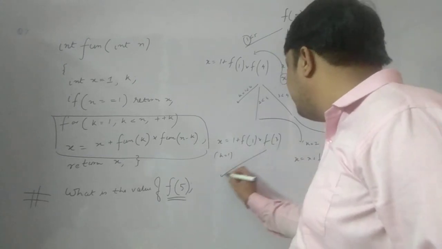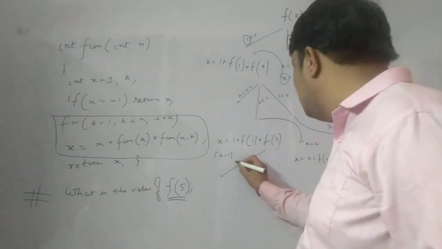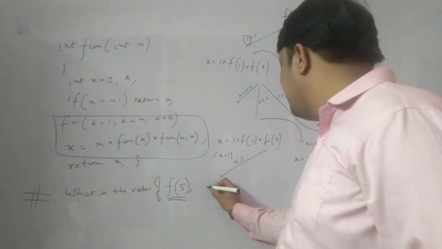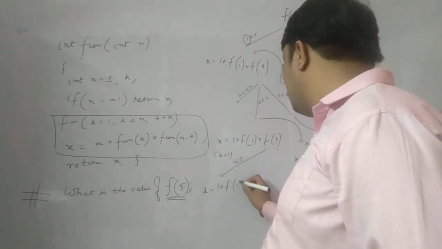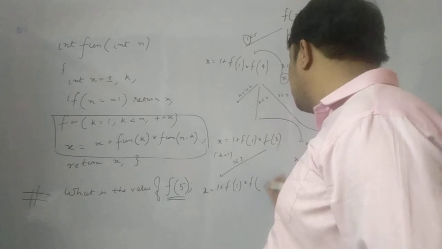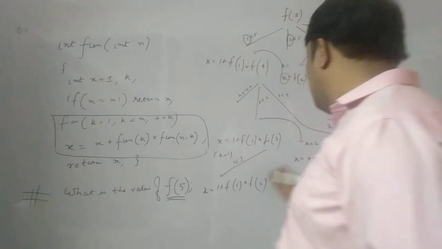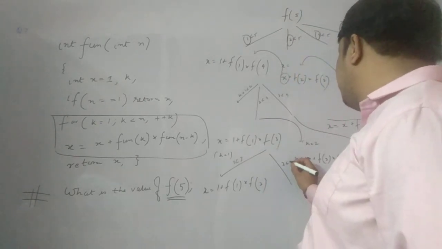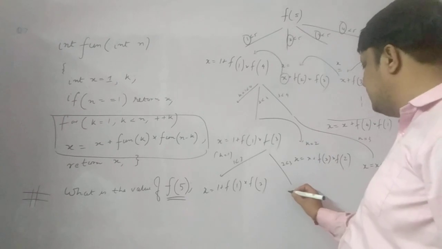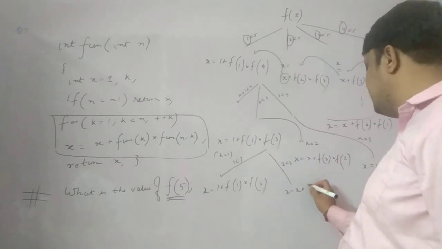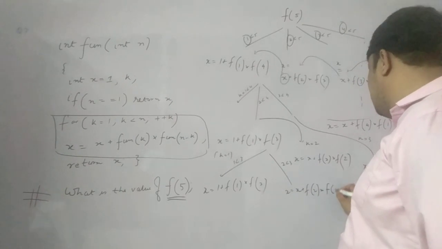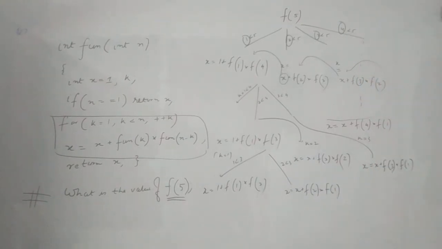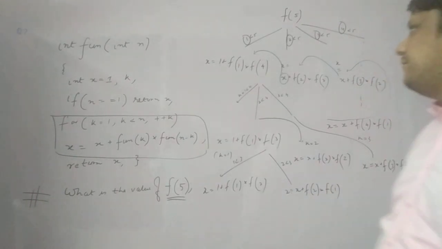Now we will be solving when the value of k is 1; this is for k is 2. So 1 less than 3, your x is equal to 1 plus function k is what? 1 multiplied by function 3 minus 1, 2. Now when 2 less than 3, we will have to solve this again. So when we solve this, x is equal to x plus function 2 into 3 minus 2, that is function 1. Fine. Now we will have to solve this f2.